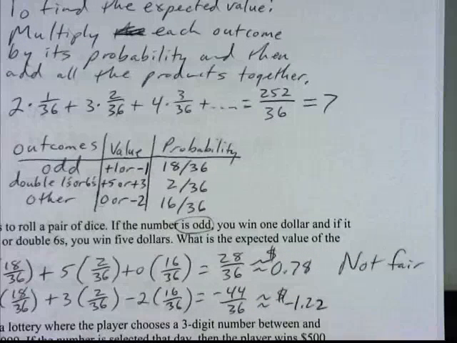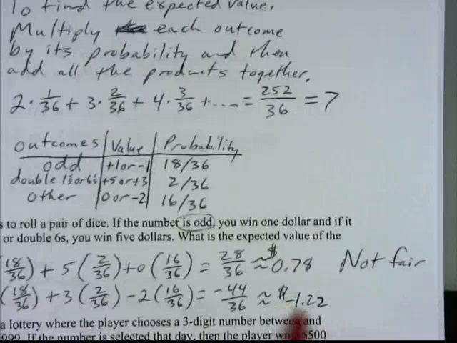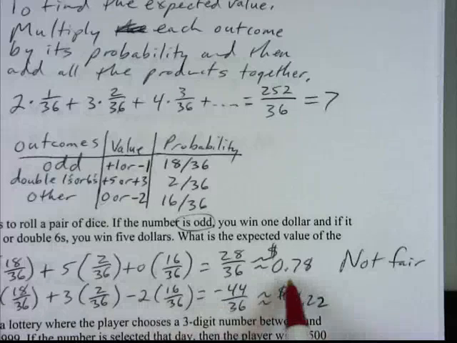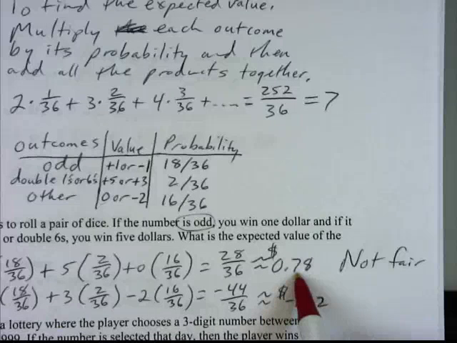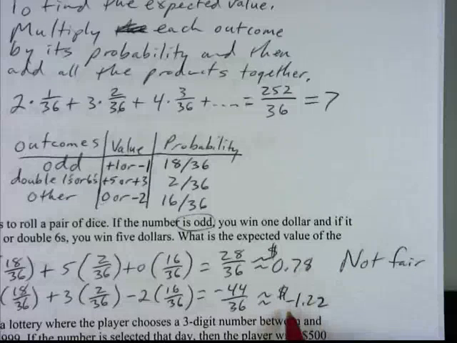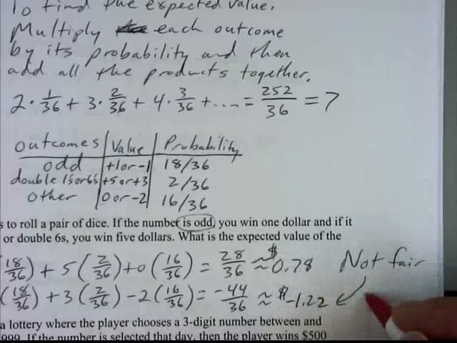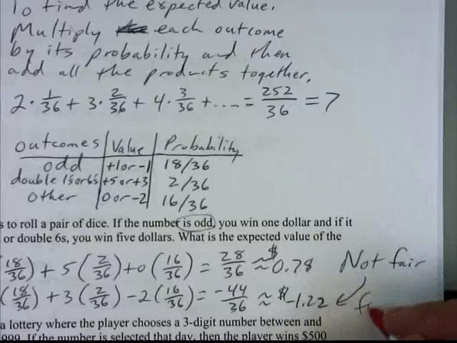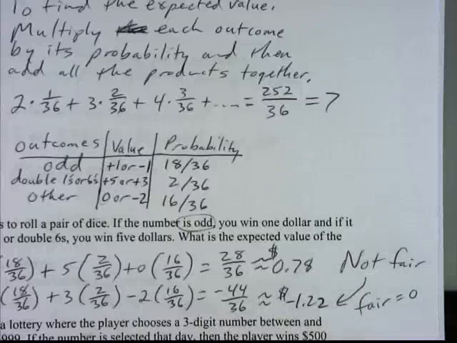Because in order to be fair, what should our expected value be? Well, our expected value at the end of the day should be a 0. Notice if we did it this way, our expected value should have been a 2 so that the income matches the outflow. Right? But if we look at it down here, we would say that this is, if it was fair, that would equal 0. Okay, the income and the outflow would be the same.